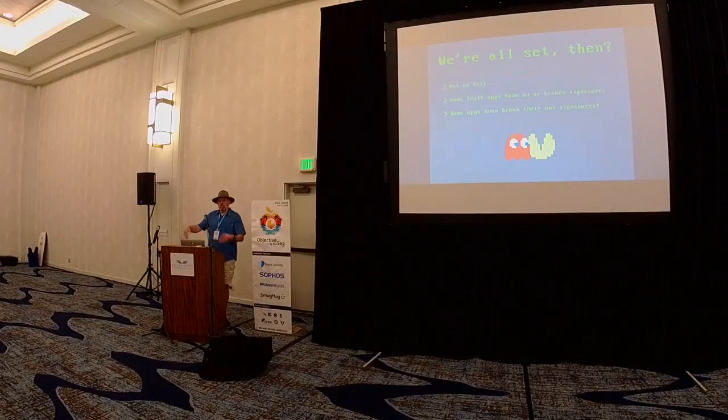So, with that, we're all set, right? I mean, we can use Santa or something like that, and we can detect that an application has been modified, and we can just block it, right? Just block any app that's been modified where the signature is invalid, right? Unfortunately, it's not quite that simple.